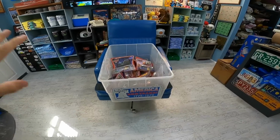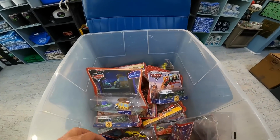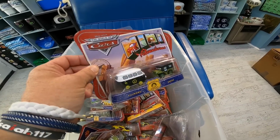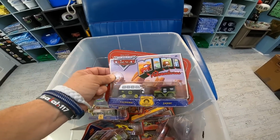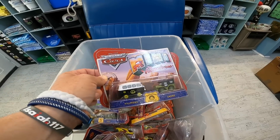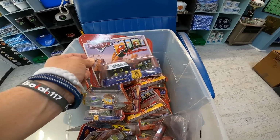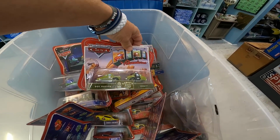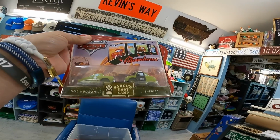Appreciate it. This is something that normally would be a sale that Turner would talk about, but we have a different one that Turner's going to talk about today. And I first saw Sarge on the listing and I thought, oh, we sold one of the Sarge Fillmore ones, which we didn't. That's one of my favorite little side stories inside of Cars. I think we could all maybe learn a lot from those two. Any rate, that one right there is the one that sold: Sarge's Boot Camp, Sheriff and Doc Hudson.